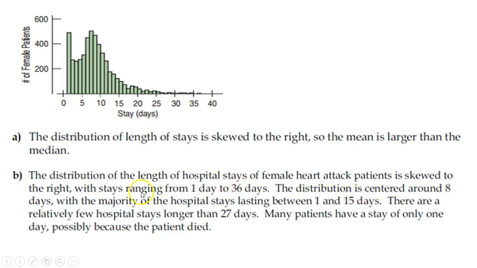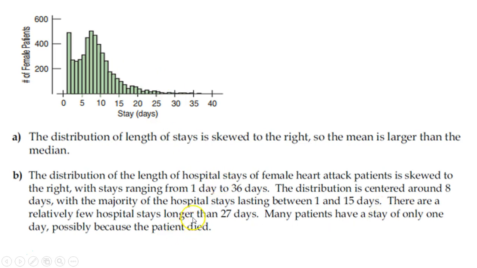The distribution is centered around 8 days, because if we were to go with the mean being pulled down this way, where does the middle appear to be of the number of patients? It looks somewhere around in here, and I could try to chop this all up to figure out exactly where the middle is. The distribution is centered probably around 8 days, because there's 5, 6, 7, 8. It's probably right around in there, and all that, if you were to throw it together, would probably even out to be right in the middle.